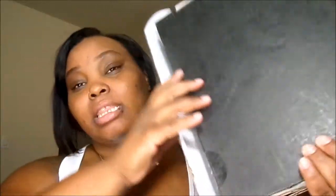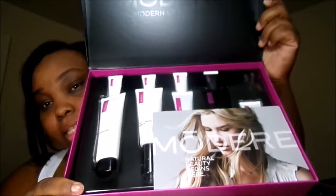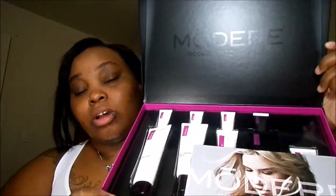Okay guys, so as I stated in the beginning of this video, this is a show and tell slash review on a company called Madeir. I got the actual product in a sweet black box like this, and it just says Madeir here. I think this is really, really cute and compact. It has a clip and it just opens like this with my packages inside. When you open it, it is bright pink, and it says Madeir.